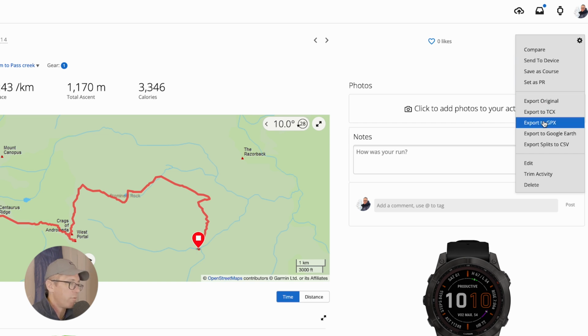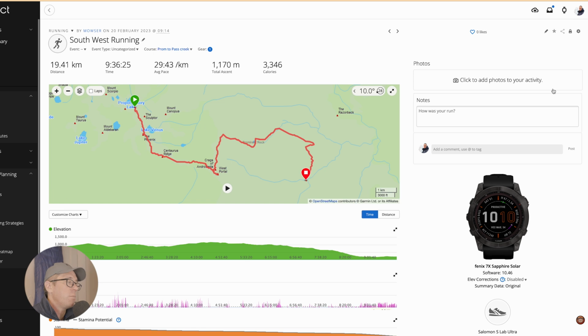This is not one I have created. This is one I have created when I have been walking and recording my activity. I can export that GPX. That will download. Now, one of my friends could have done a walk that I'm doing, and I've said, mate, can you just share me the file, please?